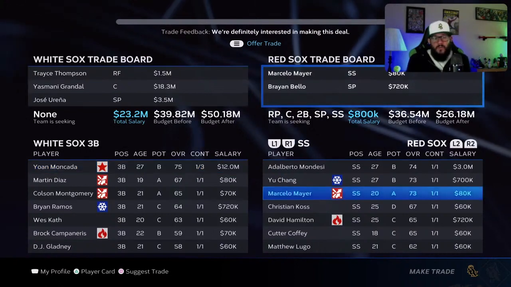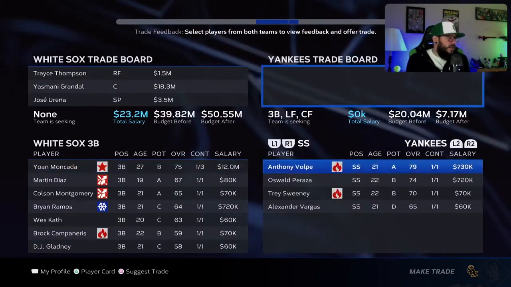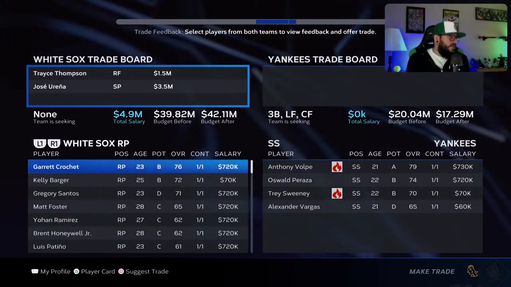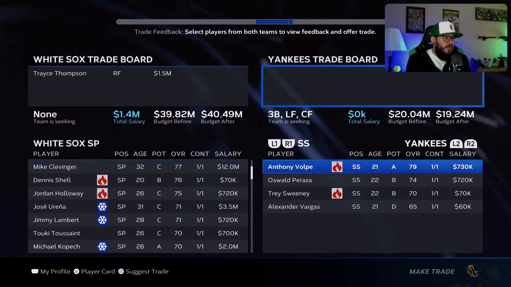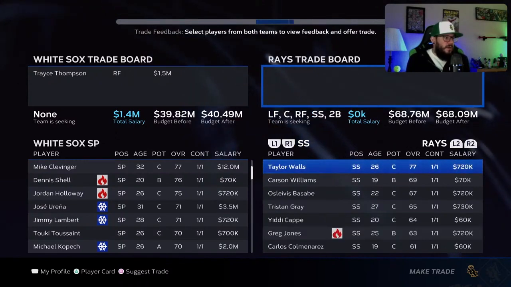So the reason why I say I don't know if we're going to do this is I just haven't gone through all the teams, right? You can keep those the same. I usually clear them, just because every team wants something different. But you just find guys that you want. Volpe is a guy, like I said, it went black there.